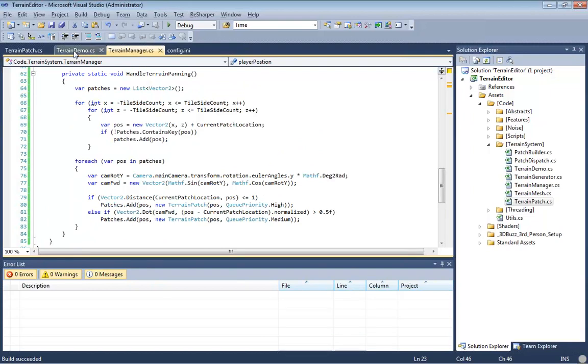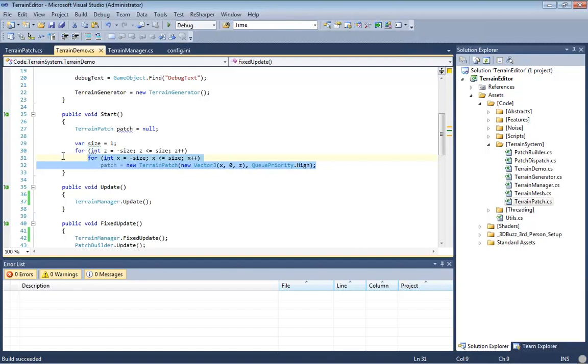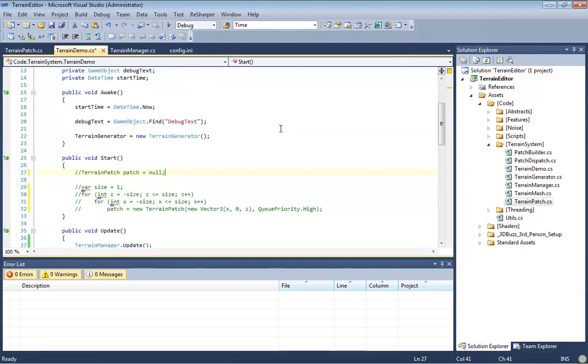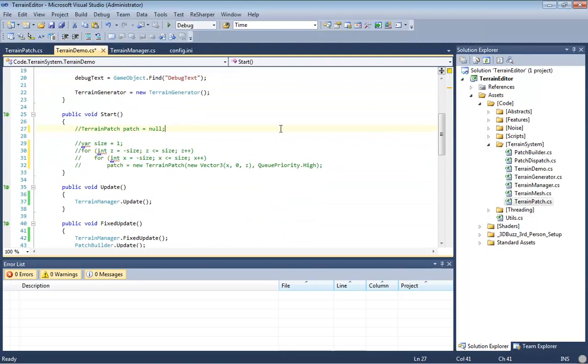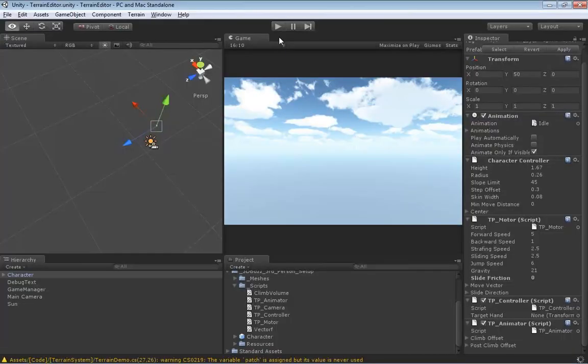And I guess we can go to the terrain demo, turn this off. So, Control K, Control C. And TerrainManager fixed update, all that's in place. Yeah, the worst I can do is blow it up, so let's see what happens.